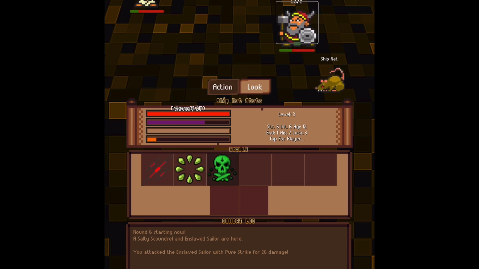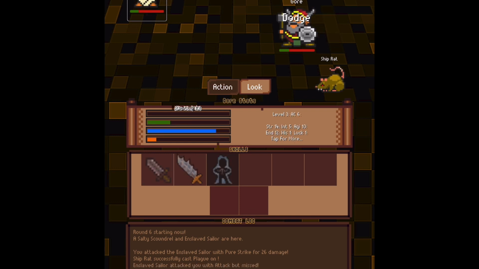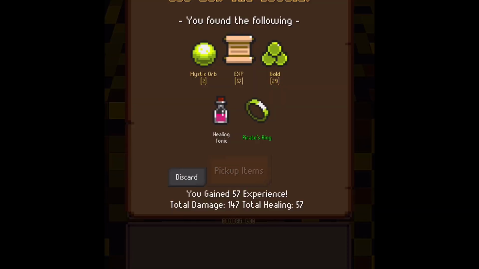Gore 36%. Enslaved sailor 25%. Cast plague. Enemy turn. Enslaved sailor attacks but missed. Player turn. Enslaved sailor 10%, which is great. Let's kill this thing off. Gore 28%. I'm not going to take a risk. I'm going to hit it with my best. 28 pure strike. Victory. You won the battle.